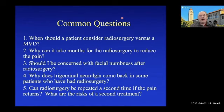Generally, I break it down this way. If a patient has an MRI scan that shows blood vessel compressing the nerve, that implies that the patient has an actual anatomic problem for their face pain. If they're a younger patient, and by younger, I don't define that really by chronologic age anymore. I define it by how many additional years or decades of survival they will have after their treatment. Then if that's a substantial period, then I favor microvascular decompression, because that's a more durable treatment, meaning if you have complete pain relief after microvascular decompression, it tends for the most part to be lifetime treatment. And the microvascular decompression is the treatment that actually deals with the root cause of the problem, which is the blood vessel pushing on the nerve.